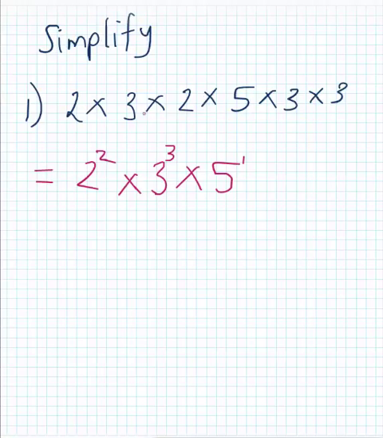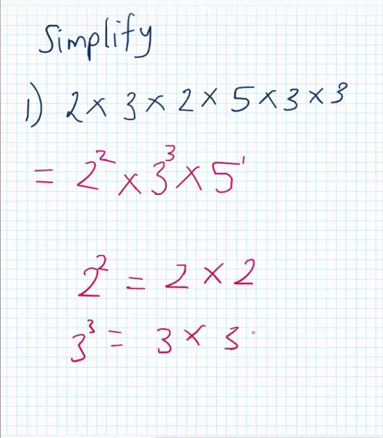We have simplified this. And just to double check if we're doing the right thing, if I have 2 times 2, I know 2 times 2 is 4. And what is 2 squared telling me? 2 squared is telling me 2 times 2. So remember how to use powers. If I had, for example, 3 over here to the power of 3, that is telling me 3 times 3 times 3, which is 27. And we can see that we have 3 times 3 times 3. So it's actually the same thing. This and this will give you the same answer. You can try it on your calculator. This is just in simplified form.